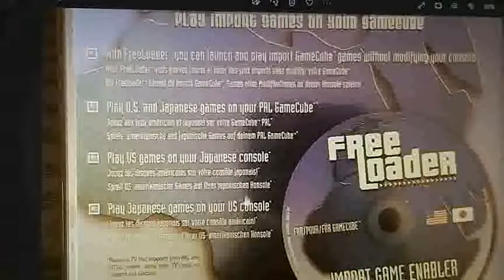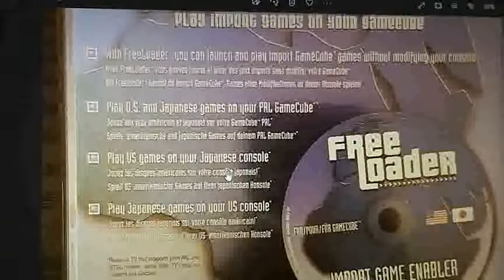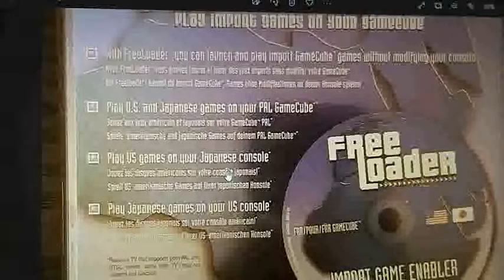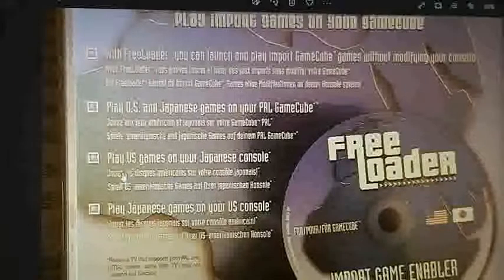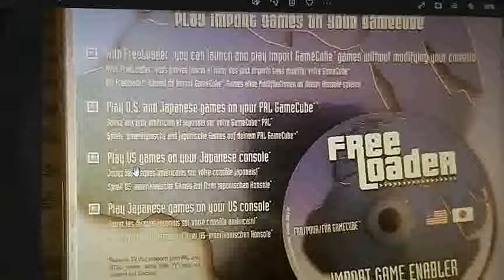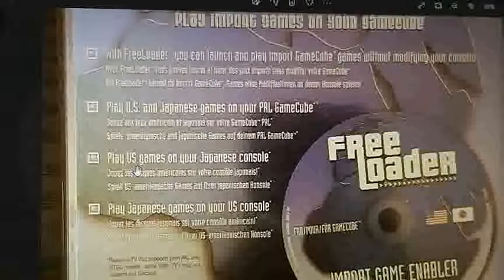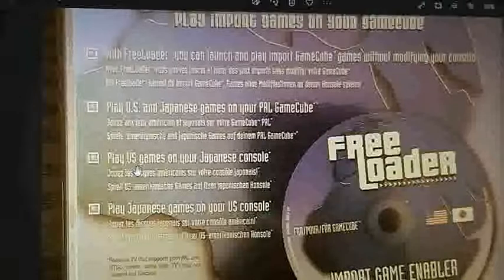What this does for your Japanese system, obviously Panasonic Q's Japanese system, you'll put the CD in there, and obviously it's already Japanese, so you don't need to use this disc to play Japanese games. So when you're going to put this disc, you're able to play US games on there, just like that. Really good, isn't it? So you're able to play English games, the US version of your games, on your Panasonic Q. Okay.